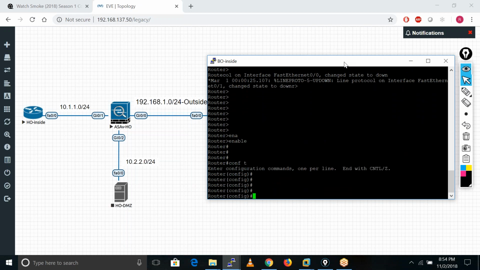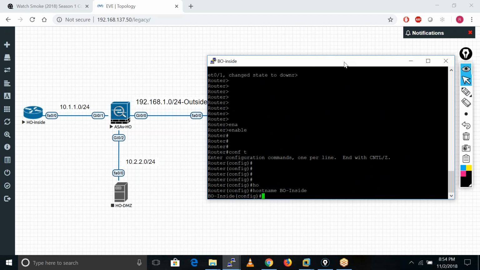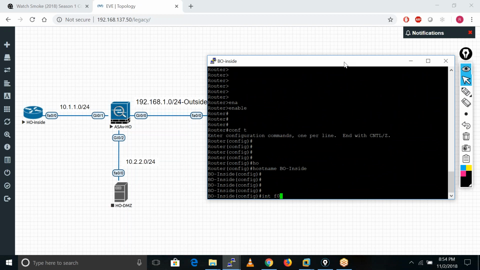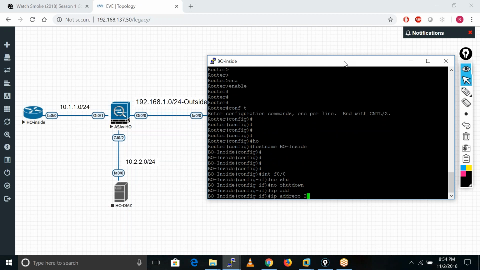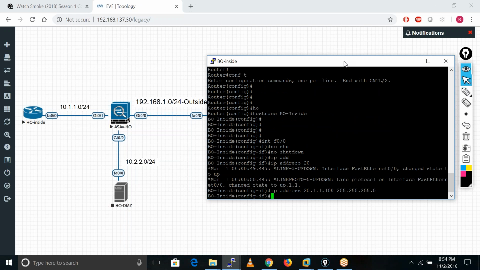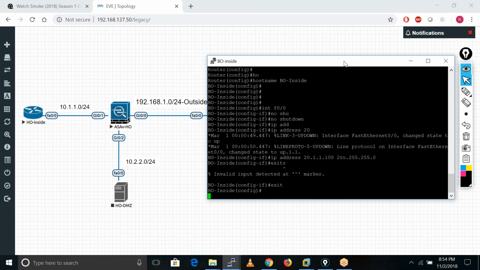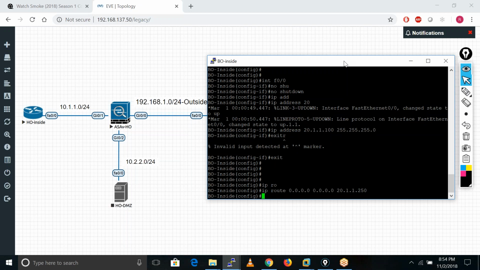Enable, hostname branch office inside, interface 0/0, no shutdown, IP address 20.1.1.100 255.255.255.0, IP route 0.0.0.0 0.0.0.0, sorry, it's 20.1.1.250.